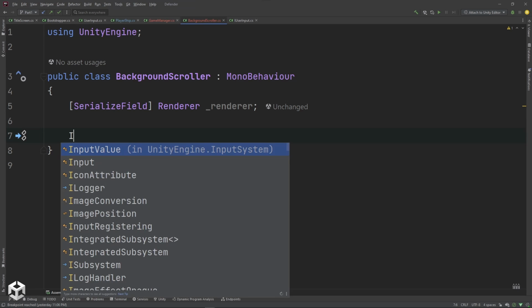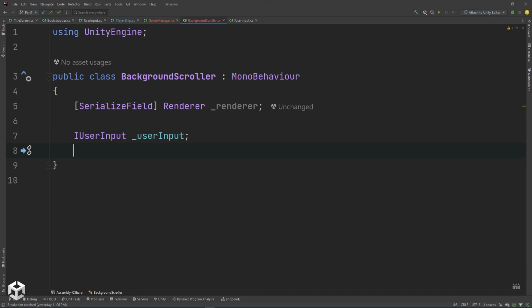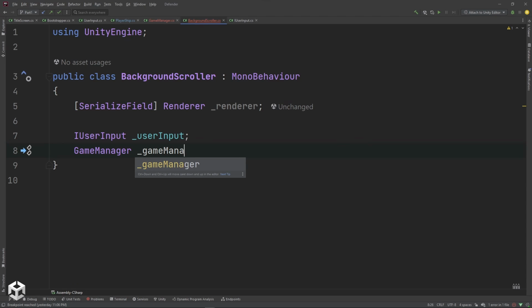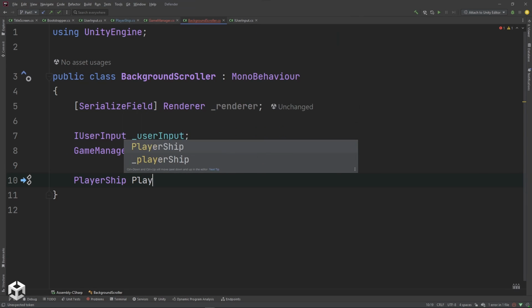And we're going to need our user input. And we're going to want the game manager. And then we're going to add a method here, PlayerShip, expression body method.